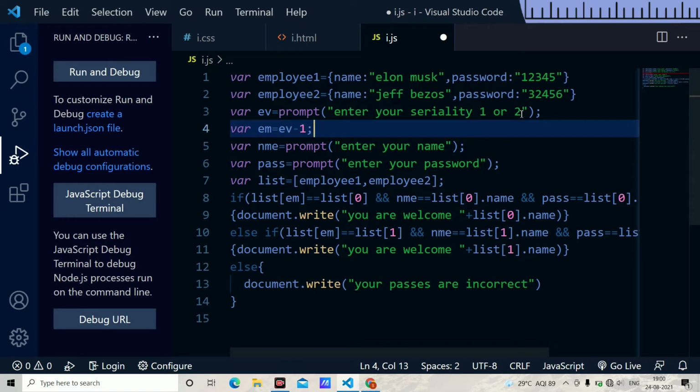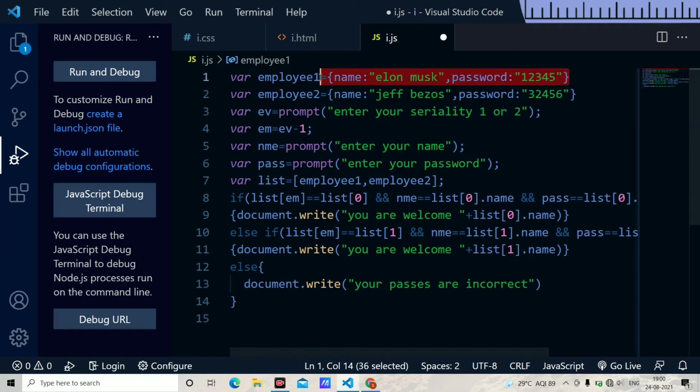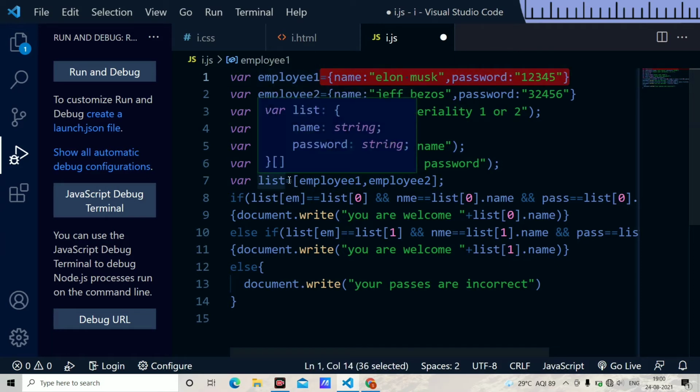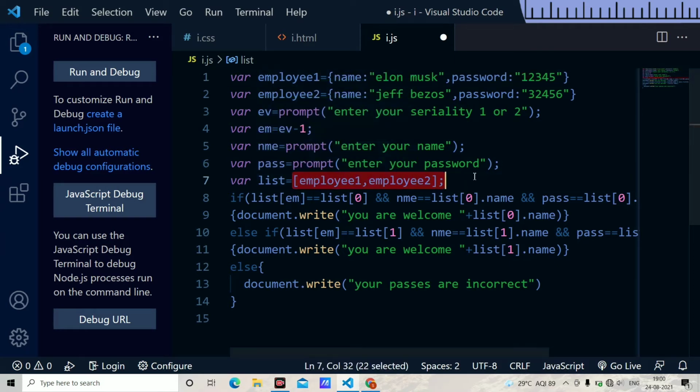And why I'm doing it? Because arrays and objects are almost the same, but arrays are created with square brackets, whereas objects are created with curly braces. Here we have the list which is an array, and this array has employee1 and employee2. I'm storing the data of employee1 and employee2 in this list, which is created with square brackets.